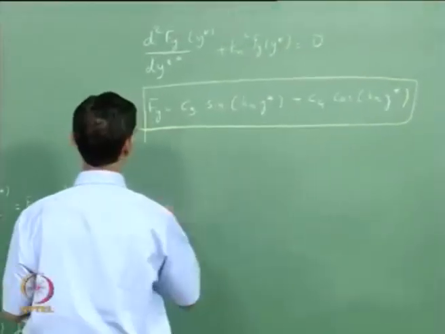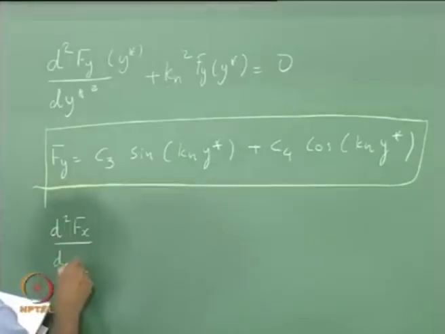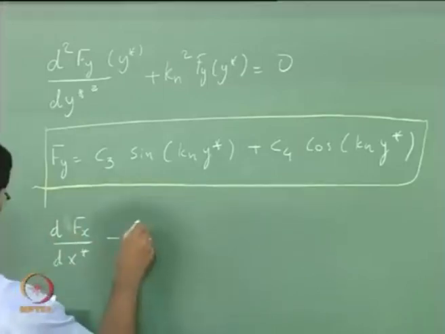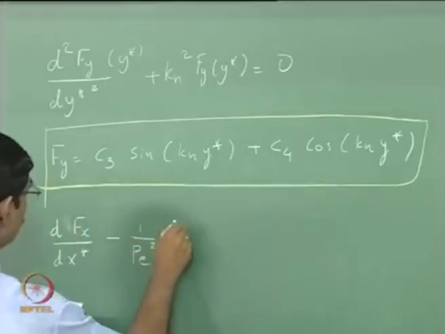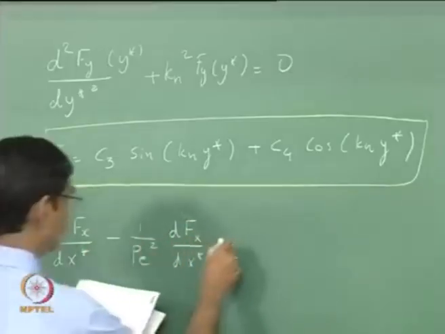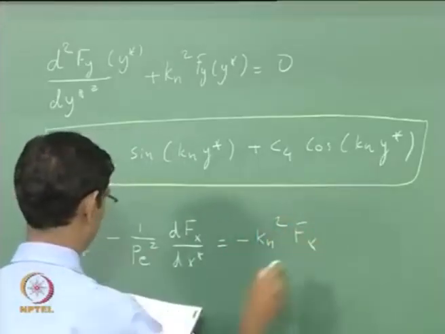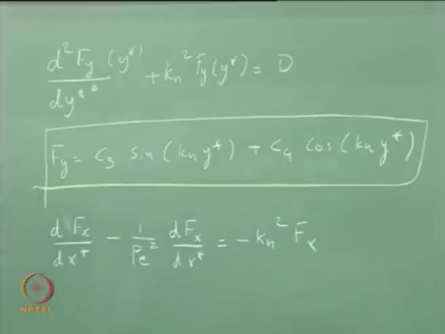So next part would be d squared f of x star minus 1 over p squared dfx. So it is all function of x star, but I think by now it is clear. So this is our function of x star part. How would you solve this? I think we can guess that the solution is of the order of a e power mx.